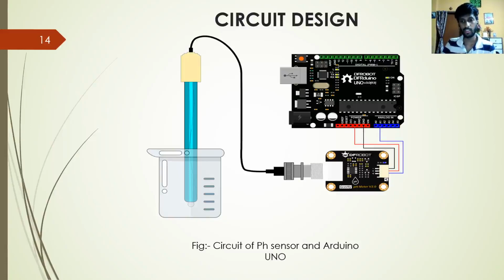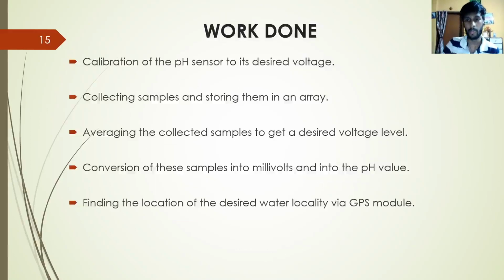Here we can see that the Arduino is connected to the pH module. As I have told you, one pin of the module will be connected to the analog pin. Here the analog pin we took is A1, but we can take any analog pin. Another is the ground, and another is the 5 volt. That was the requirement to convert from analog to direct voltage, by dividing it by the 5 volt. So that was the basic need of it.